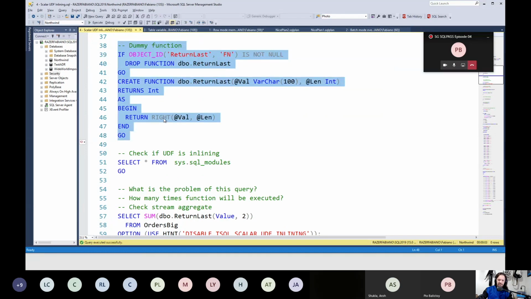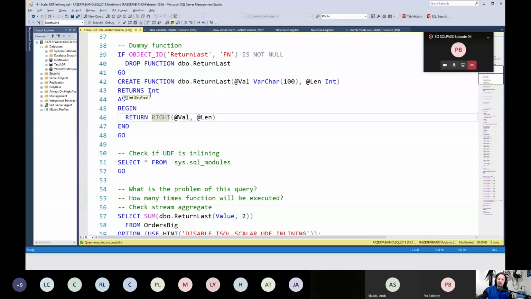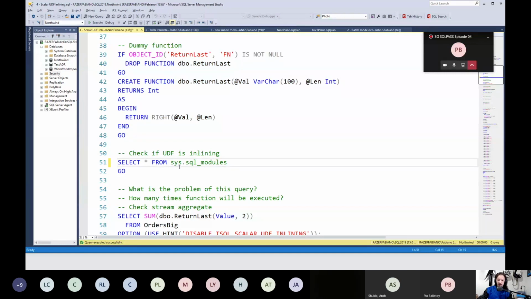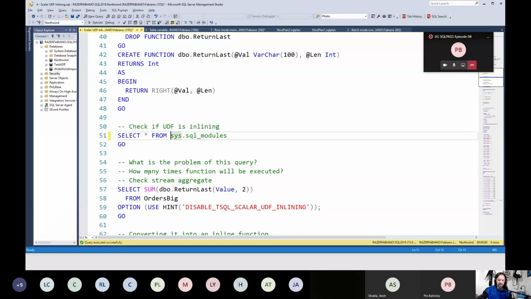Scalar functions, also known as functions that return one specific data type, like a varchar or int or something. Scalar functions are really, really bad for performance. And that's been a problem for a while, because they run row by row, right? They are executed for each row in your query. And this feature of automatically inlining scalar functions is really, really cool as well.